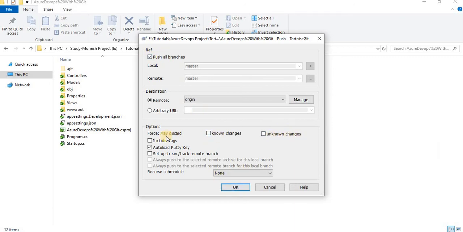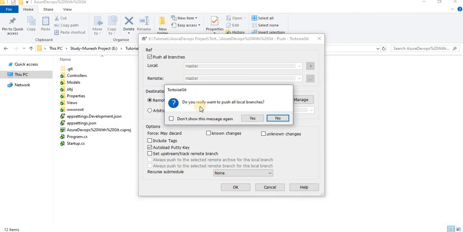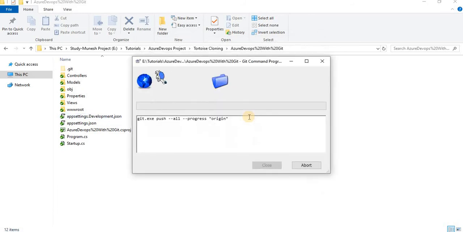Unknown changes, none changes, whatever you want, we can select from here. Once I click OK, it asks, do you really want to push all the changes? Yes. Once I click, it will push that branch into the server repository.